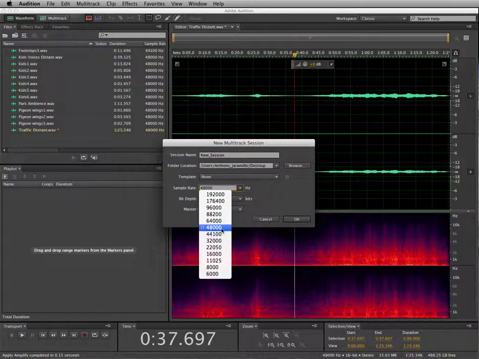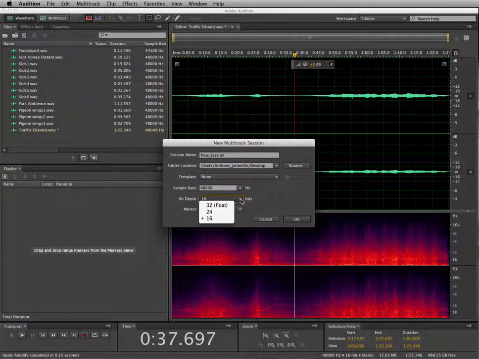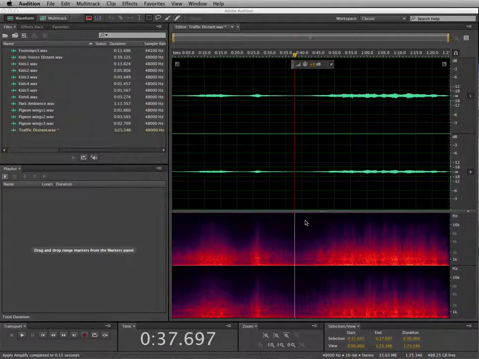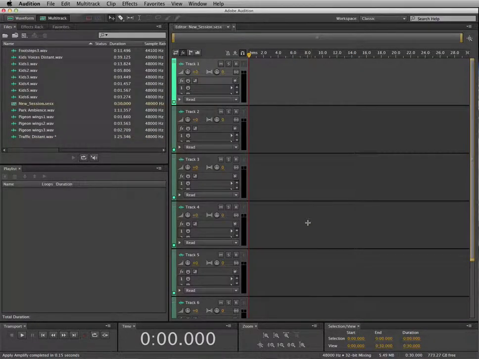Usually 48K is the most commonly used. On your bit depth, usually 16, and stereo or mono if that's the kind of file type you want to work with. But today I'll show you stereo. You'll click OK, and this will open up to the different tracks you may lay on your new session.